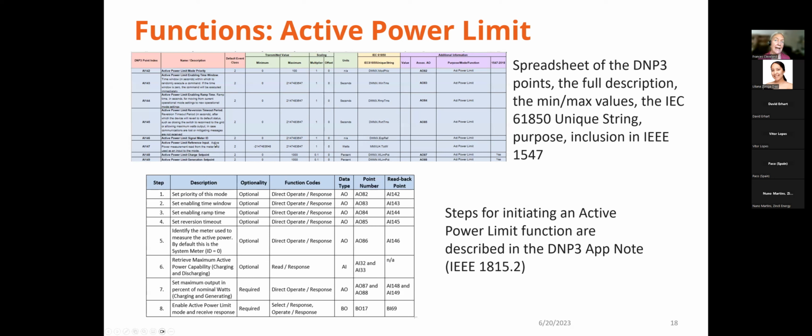If you're limiting active power, you need to know what the active power is at that particular meter. And then here is the set point. I want to limit it to, you know, 10 kilowatts or whatever the value might be, and so that's the set point, and the generation set point if you're doing also charging and discharging.